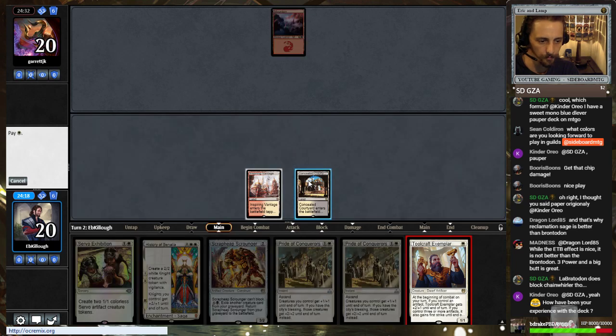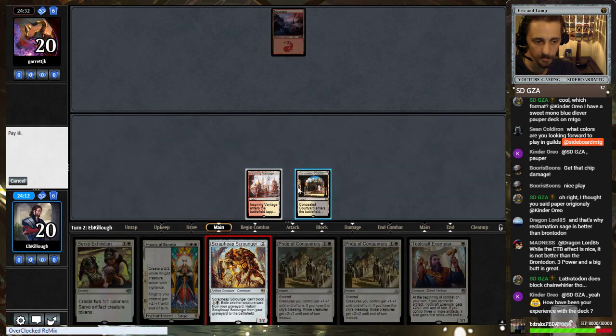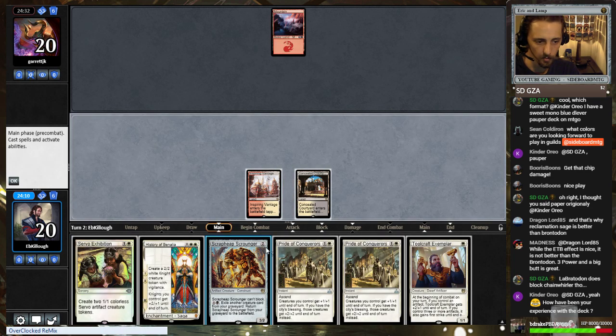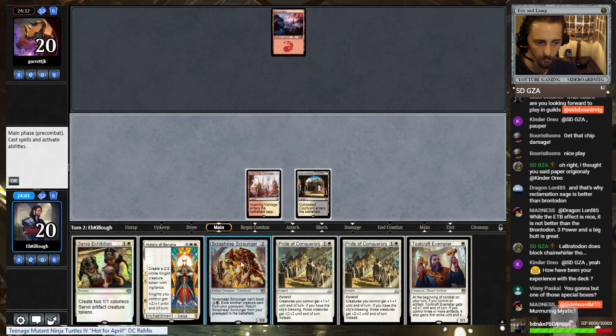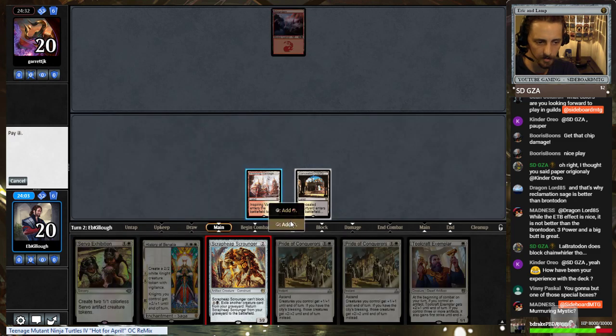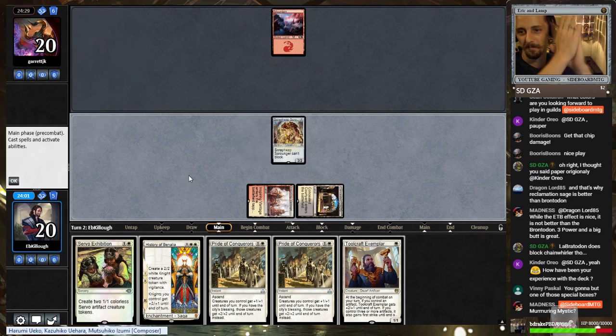I'm going to Toolcraft. Scrap Heaps, Toolcraft, Servo. No, I think it's Scrap Heap Scrounger. Murmuring Mystic, Madness, my man, Talran Jr.